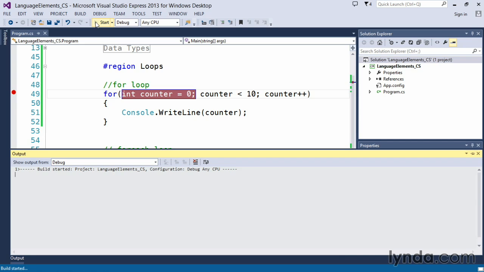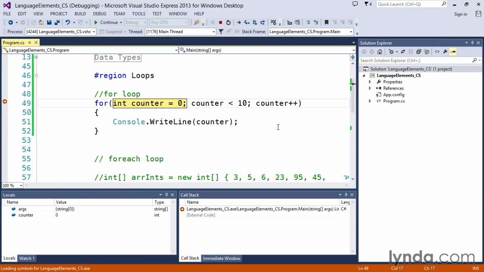Let's start the debugging of the application. So Visual Studio compiles it very quickly. There's not much code here. Our console window popped up briefly and went away because we popped right back into Visual Studio where we're in our debug. So we hit the breakpoint, Visual Studio is paused, and you'll notice that as it's stepping into our for loop, it's highlighted the initialization portion.